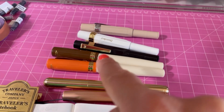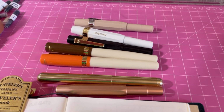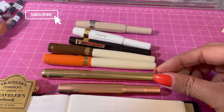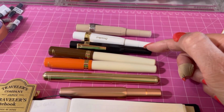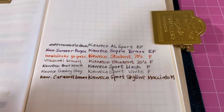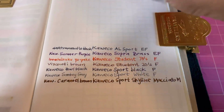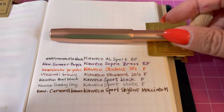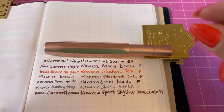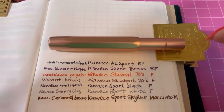And I thought that I was going to show you the difference between them, because there is a difference. The extra fine nib in this one is, for instance, much thicker than the fine in the Sports. And I'll show you here. So here they are. As I said, the Rosé, this one, is inked with the black, and it has an extra fine nib. Quite not scratchy, but it feels very at the point when you write with it, as you can see.